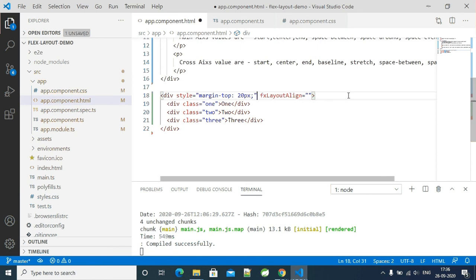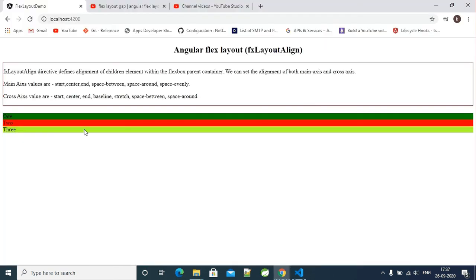And when we come to the cross axis, to demonstrate this, I want to use the fx layout directive as column, and I will use the value start. The output will be like this.